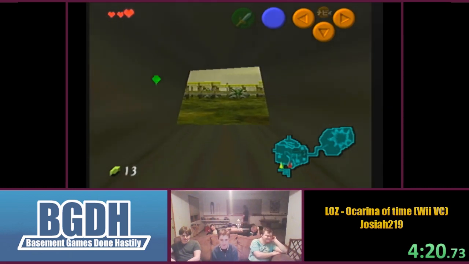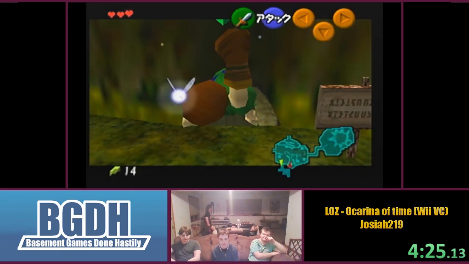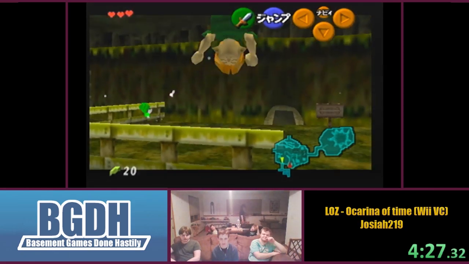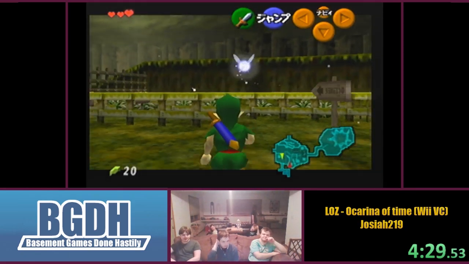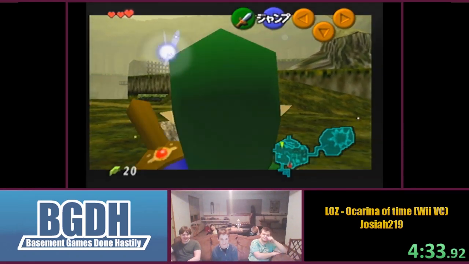So we're gonna get a couple more invisible rupees here, and then we're gonna head to Lost Woods to escape the forest. Navi would like to speak with you. Yep, we were gonna speak to Navi in a little bit. She's gonna have to be patient.